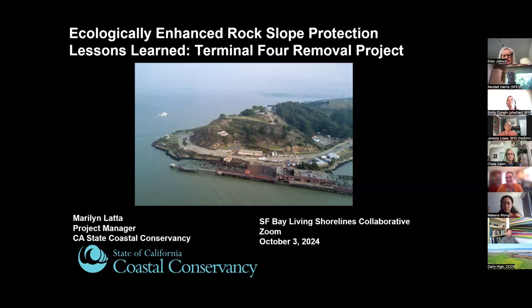Great. Thanks, Emily. And thank you so much, Chayla. That was fantastic. So now I'll share a second pilot project, which is pretty large. This is the largest derelict wharf removal that's occurred in San Francisco Bay. This is the Terminal 4 wharf in the city of Richmond. I really want to call out the city of Richmond for being a great early partner in this work and embarking on voluntary derelict structure removal with the Coastal Conservancy and many other partners. The city of Richmond is the lead, but I'm happy to share some of the key aspects of this project and some of the lessons learned.